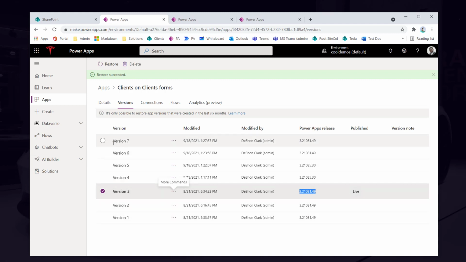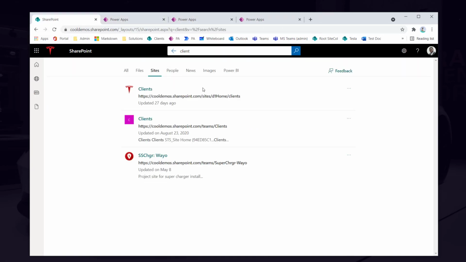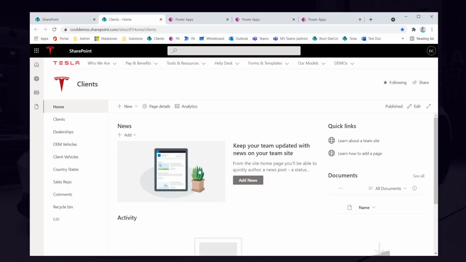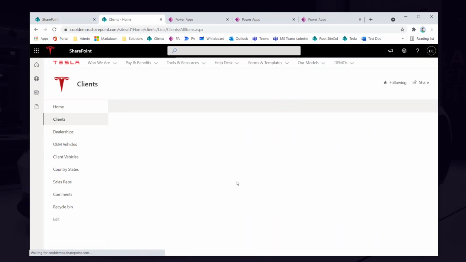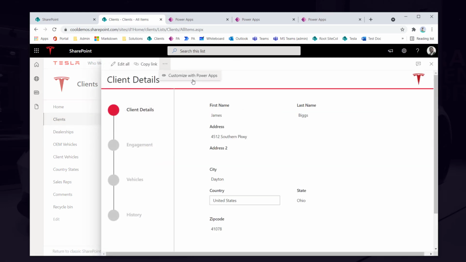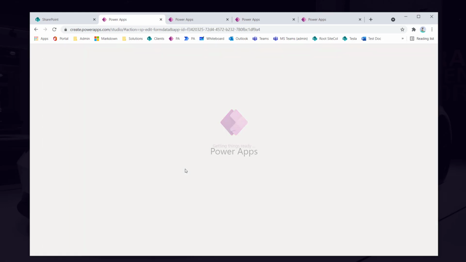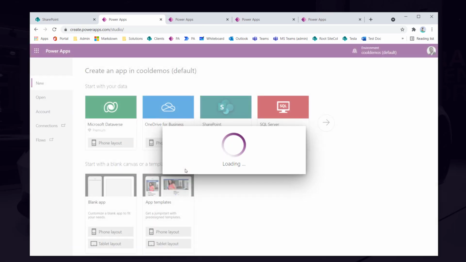Anyway, all that said, our version 7 is going to be where we need to be for 821. And let's go ahead and get started with this particular topic. So let me go to my list, and now I'm on version 7, roll back, and I should be able to click on this form and then click on launch this in Power Apps Studio, and now I should be able to play around with that version.